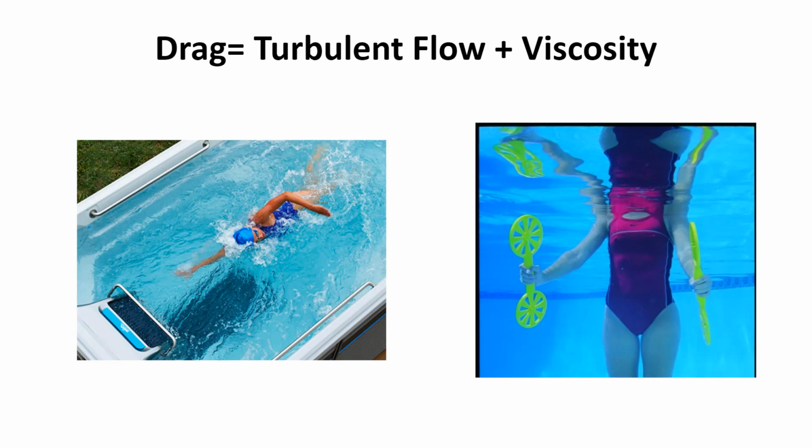One final term to be aware of is called drag, and drag is simply a combination of turbulent flow plus the viscosity of the water. Clinically significant things that you should be aware of for drag are shown in this slide, where on the left-hand portion you can see what's called a continuous pool, where the machine in the front of the pool is putting out a forceful flow of liquid, and in order to maintain position when this forceful flow is coming toward her, the swimmer has to swim pretty hard so she won't get blown back.